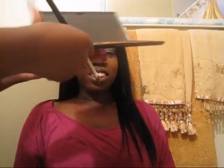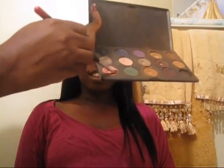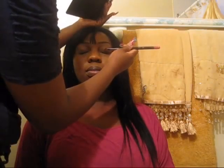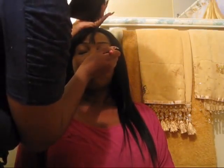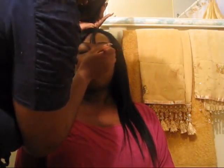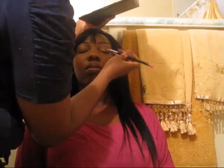Okay, so you're going to go ahead and grab your MAC palette, and we're going to be using Expensive Pink, which is this color right here. I'm going to dab on your brush. Close your eyes. And just place the color on your lid. Don't worry so much about blending because we'll blend after. So just place.